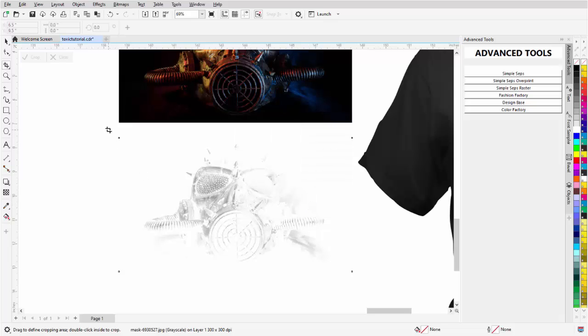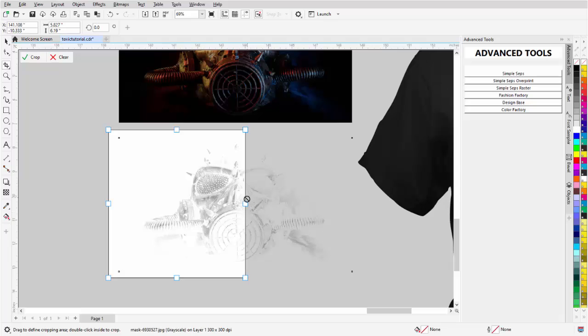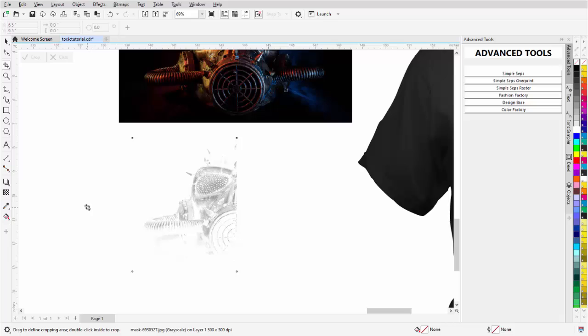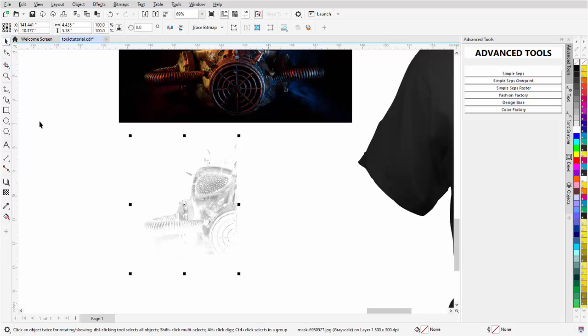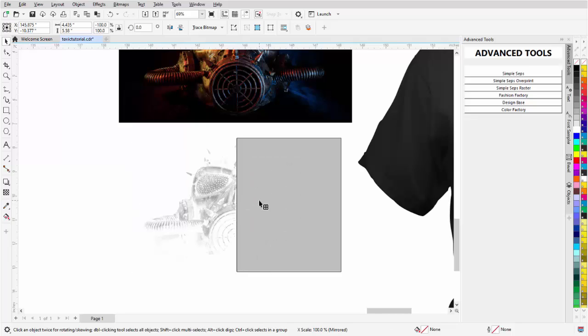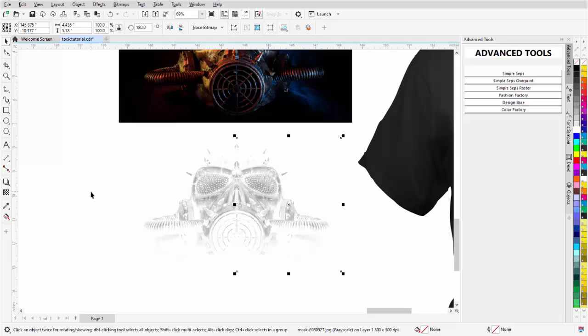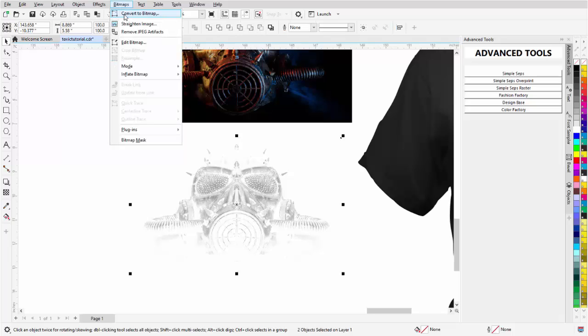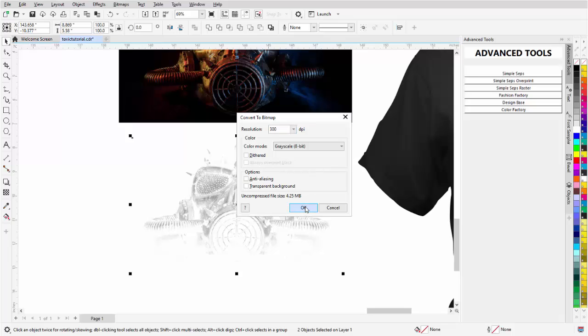Then I'll go with the crop tool again over here, make sure I'm on the center of the mask. Come in here on the side a little bit, and then I'll click on crop, and that worked. Go to my pick tool, come over here, left click, hold down, right click one time, hold down control so it flips perfectly. There I've got my mask. I'll hold down shift and select the other bitmap that I just made the duplicate from. Bitmap, convert to bitmap, we'll go with the grayscale again, select OK.